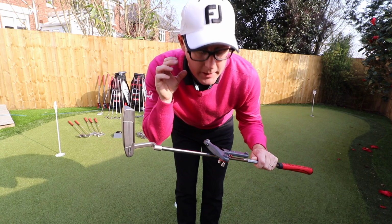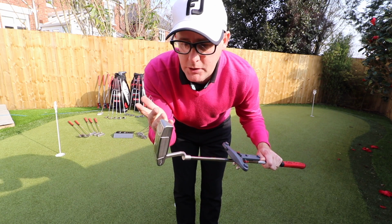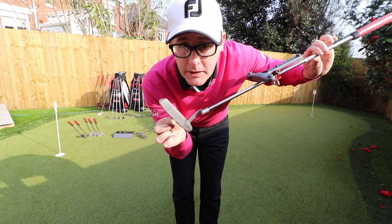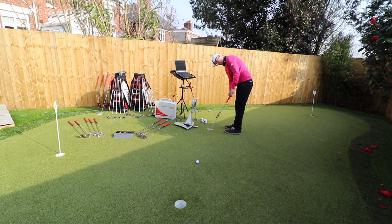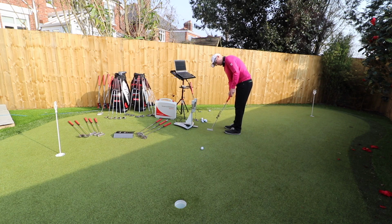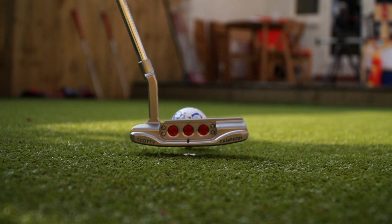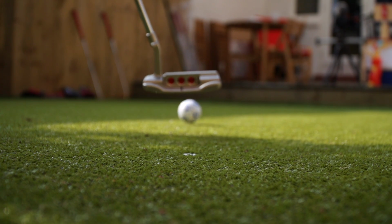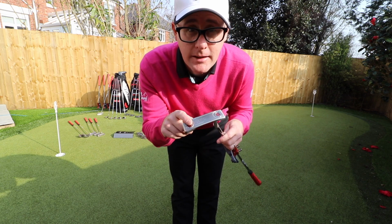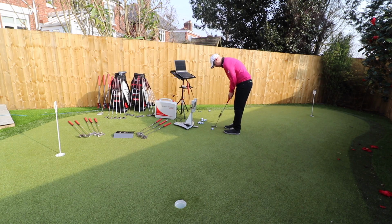So both putters calibrated on Sam. Let's show you 5 putts of each and show you maybe how my feels override what any measurable data can be seen from these two. So that's my preferred Newport Select. Now Newport 2's turn.